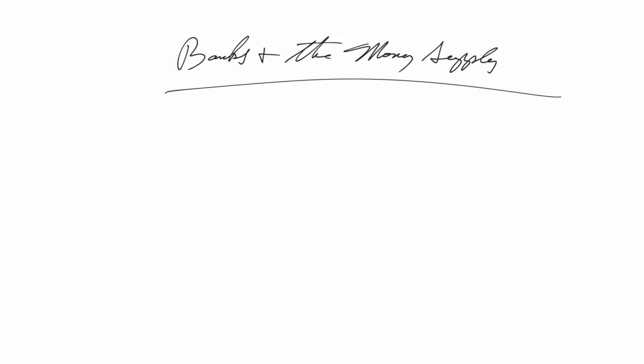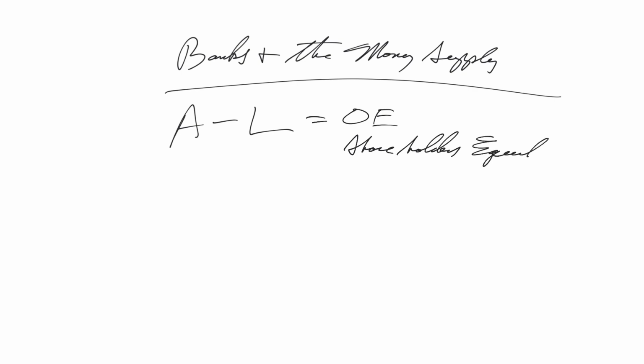Now we're going to take a look at banks and how bank behavior affects the money supply. And we're going to do this by looking at the bank balance sheet. A balance sheet simply takes the assets, and we subtract from the assets, which are what the firm owns, the liabilities, which are what the firm owes to others, and that equals owner's equity, often called shareholders' equity. That's what's left over. So if that firm has $100 in assets and they owe $70 in liabilities, there's $30 of shareholders' equity.